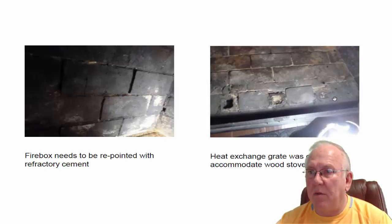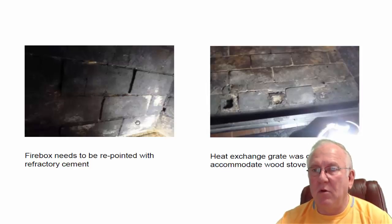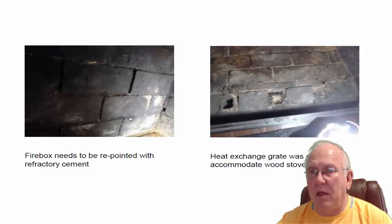These three holes that were left by the heat exchange grate — this thing was torched out, believe it or not. That is pretty amazing, that somebody would bring a torch into a house, with flying metal, mold and steel — yikes. But anyway, they did it, and that needs to be sealed up. The firebox needs to be repaired, and that's something you should think about doing before you start using the fireplace.